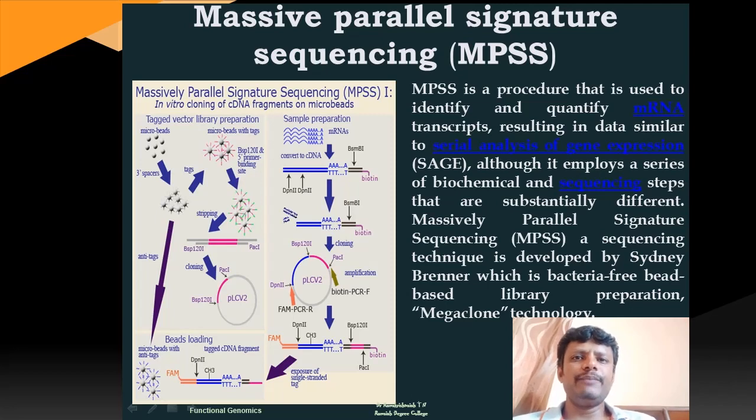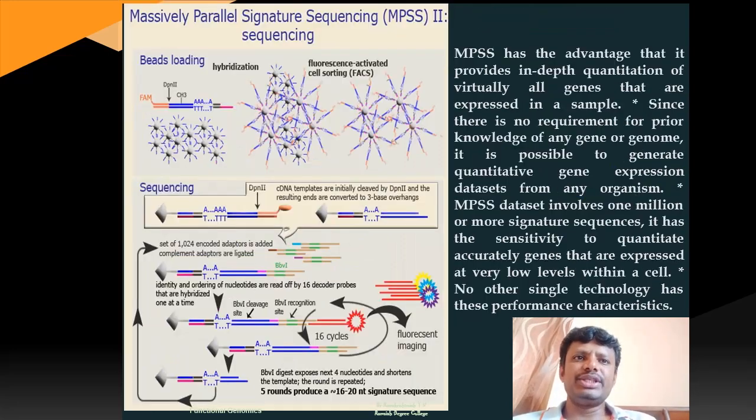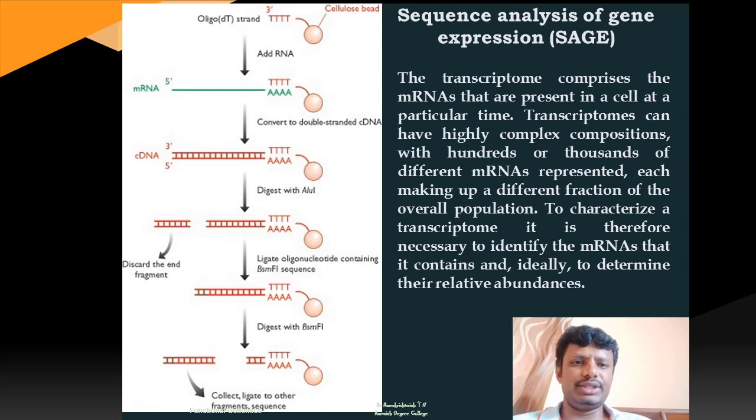What we will do here: first the mRNA is immobilized in a chromatography column by annealing the poly A tails present at the 3' end of these molecules to oligo dT strands that have been attached to cellulose beads, which I explained in the first video itself. The mRNA is converted into double-stranded cDNA and then treated with a restriction enzyme that recognizes a 4 base pair target site and so cuts frequently in each cDNA. Very interesting and easy method to be applied. The terminal restriction fragment of each cDNA remains attached to the cellulose beads.